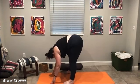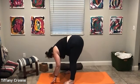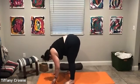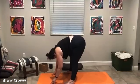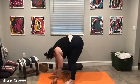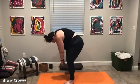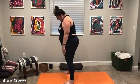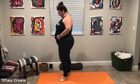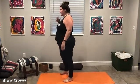Focus on that intention of being present. Maybe lean to the left, lean to the right. Feel into your hips, like where do you feel it? Maybe even lean forward into your toes or lean back into your heels. And then bend your knees and slowly roll all the way up. Head comes up last, all the way to standing, and then shake it out. Take a deep inhale at the top.